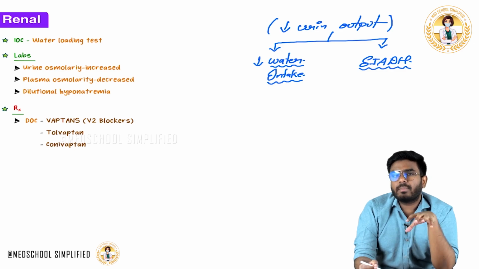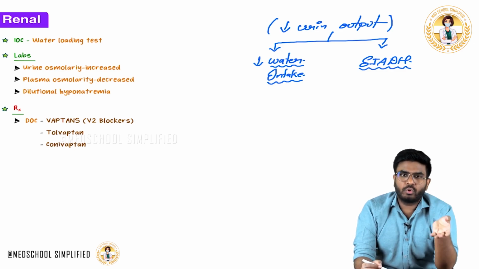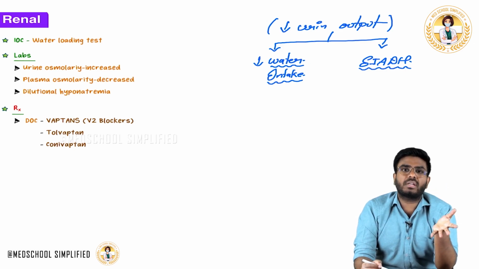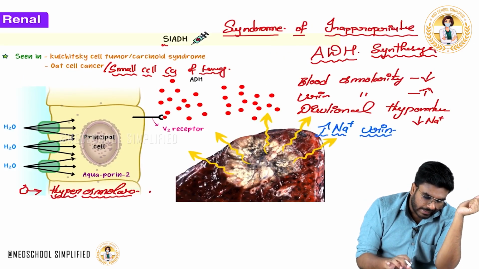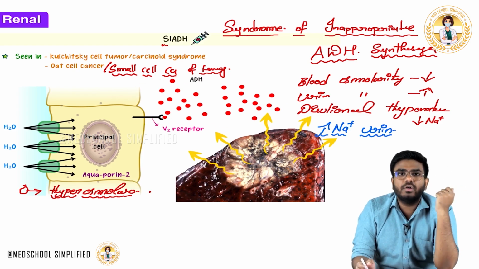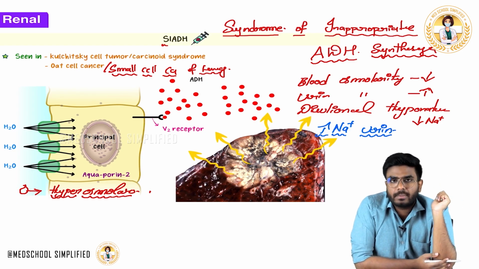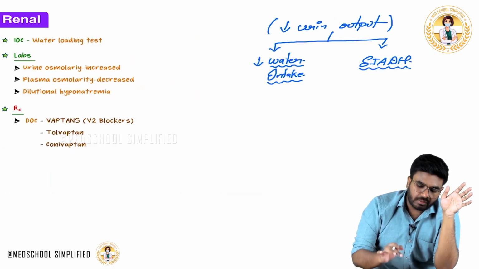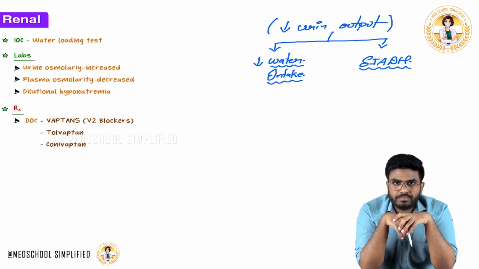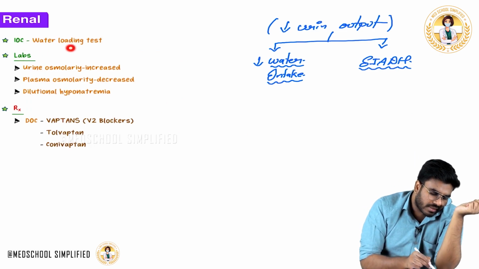But right now our patient is having SIADH. Whatever water you give, 2 liters, 3 liters, 4 liters of water, doesn't matter. He is having high levels of anti-diuretic hormone. What will this high level of anti-diuretic hormone do? It will reabsorb all the water. So water is not coming out in the urine. Even though you are putting more water into his body, his urine will be hyperconcentrated.